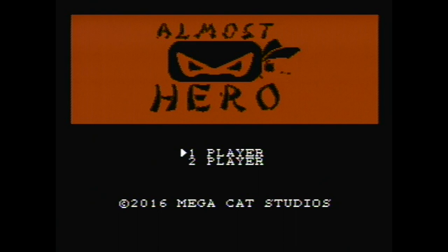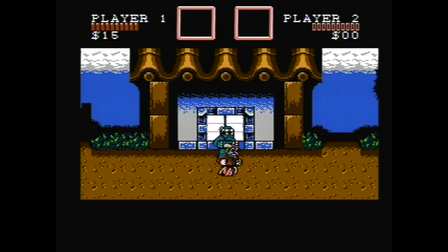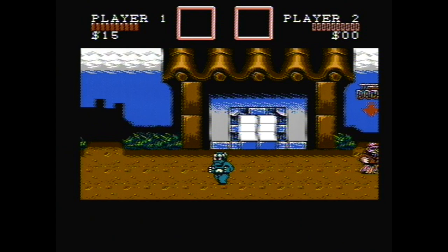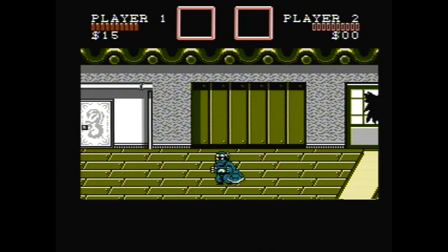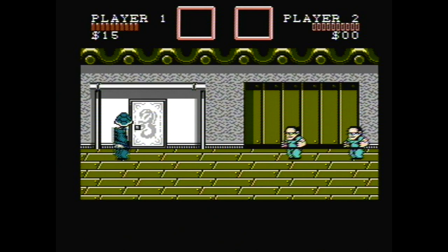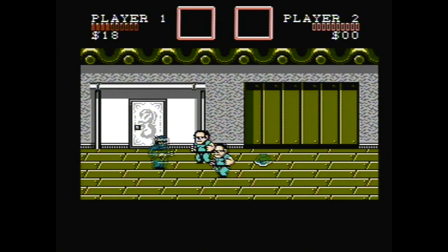When you start the game it gives you a bit of a back story, but to be honest you can probably ignore most of this and it won't affect the gameplay. The manual goes into a bit more detail. So apparently you can go to the sewer, the dojo, or the city. I think I'll start with the dojo. See that shell on the floor? That actually does pretty much what you would expect — you can pick it up and throw it at your enemies. Each level has some sort of retro-themed object you can pick up. Otherwise you have to fight these guys hand to hand — it reminds me a lot of Double Dragon.